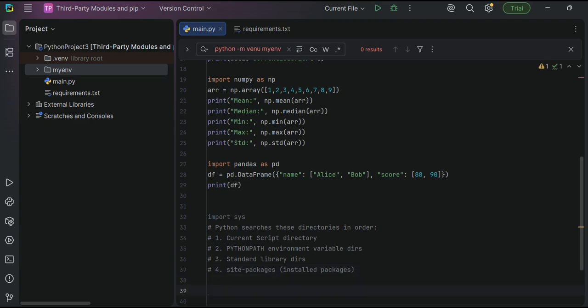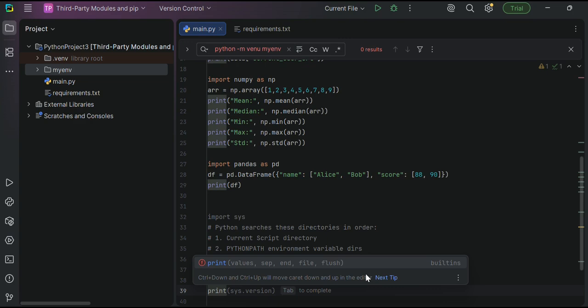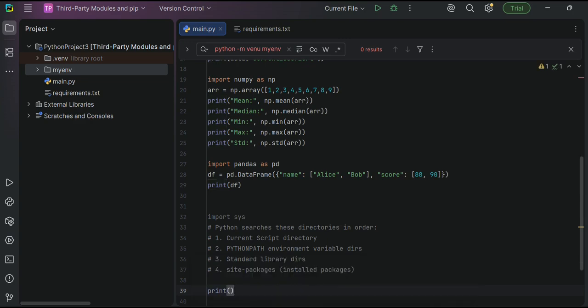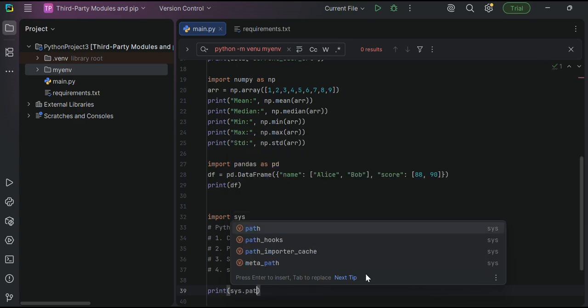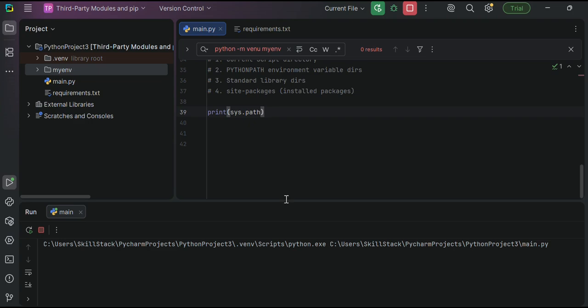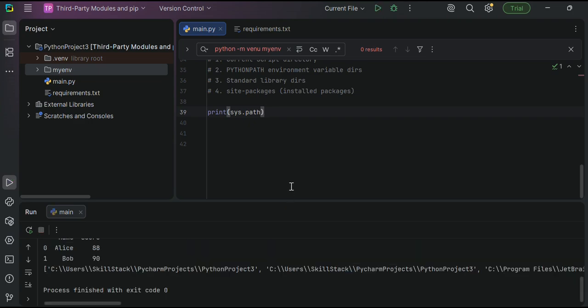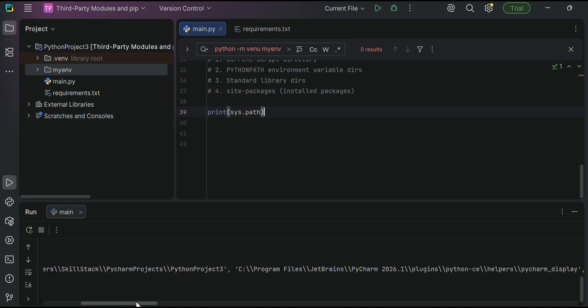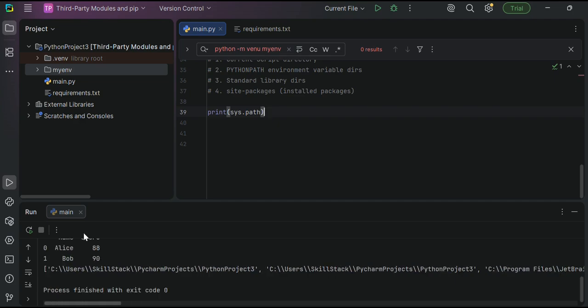Now let's just print sys.path, and you can see all the paths here. You can see that the paths are given here, project 3 and different paths. It is not clear, so let me print the full path for you.